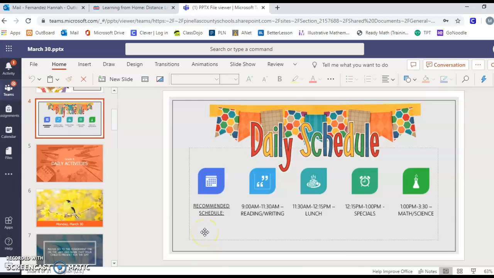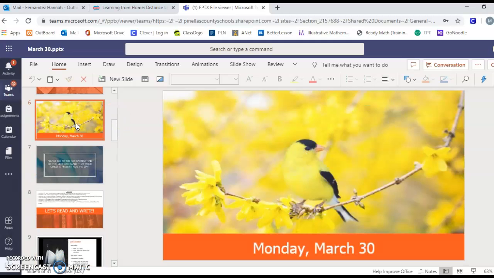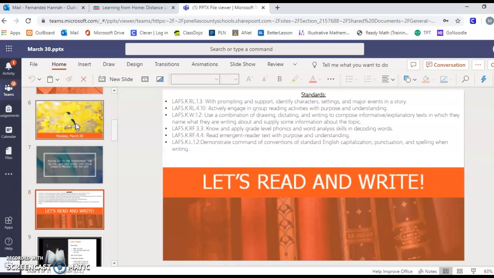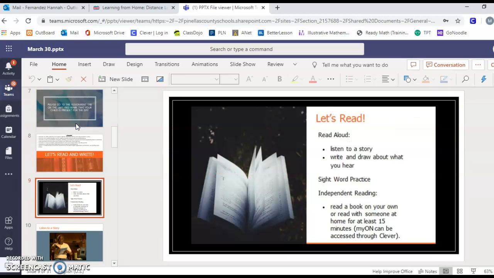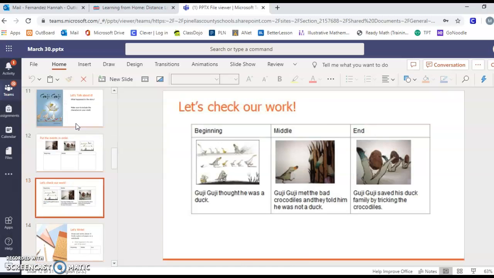But of course, I know that every family has different circumstances that you're working within. But it's just a nice guideline to give you some structure if you would like to follow through with the lesson that the district recommends. Now, if you go through, you'll see that every day we'll have just the general guidelines. We've talked about attendance. I added the standards onto the slides to help you understand what you're teaching and what the students are learning. This is an overview of what we'll be doing every day, and then you can just go through the lessons and begin there.